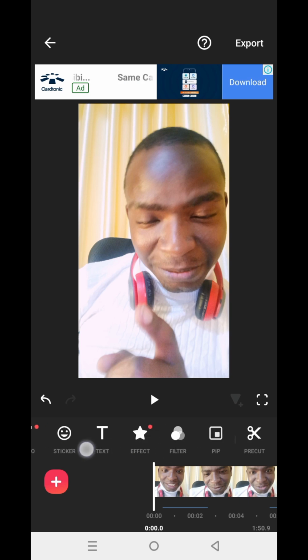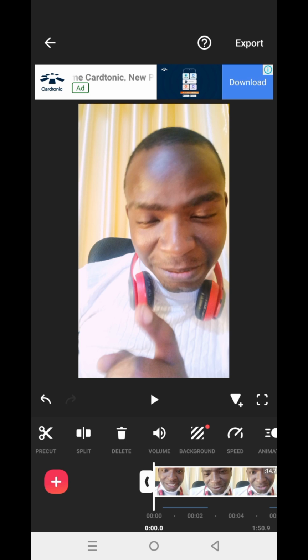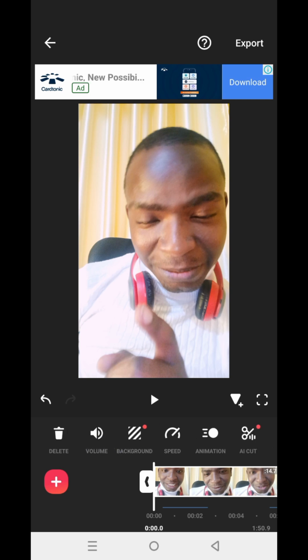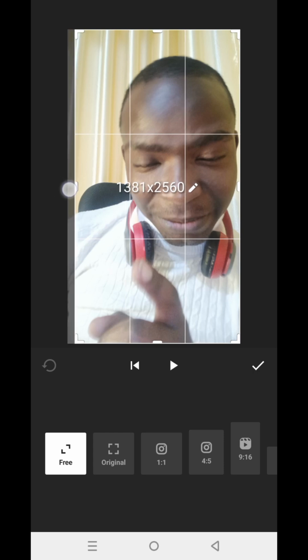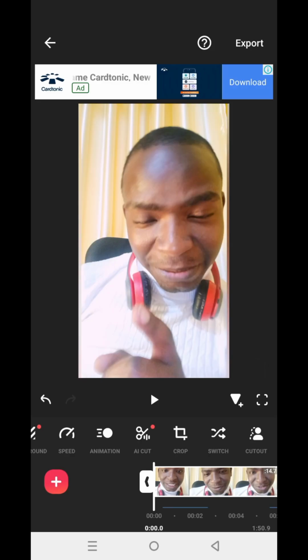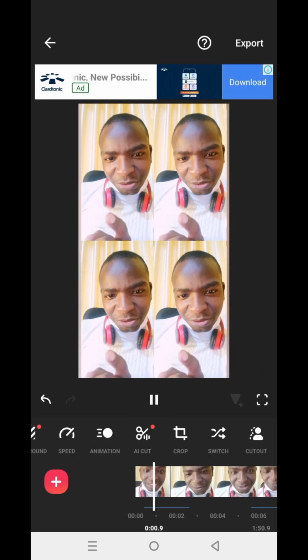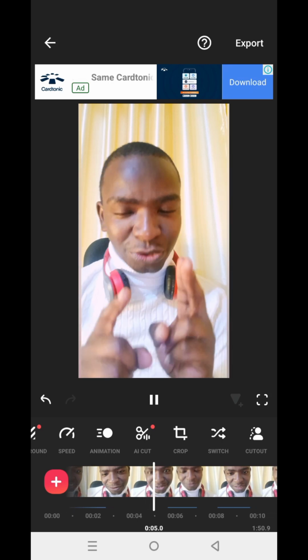So what I want to do is to show you how you can crop. You can actually cut out any part that you don't like in the video. You just go to that option where you crop on the menu, and then you will be able to crop it out. Let's say you have something bad you don't want to show. But if it is a watermark, then you may need to use stickers to cover the watermark. So right now, this is what I'm trying to do. The effect is already showing on the video, and I don't like some of the effects, so I'm going to delete and remove them.